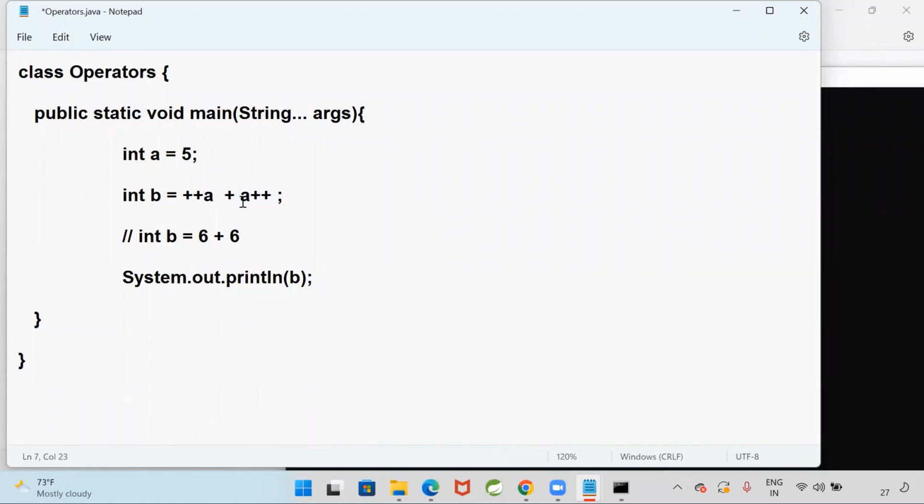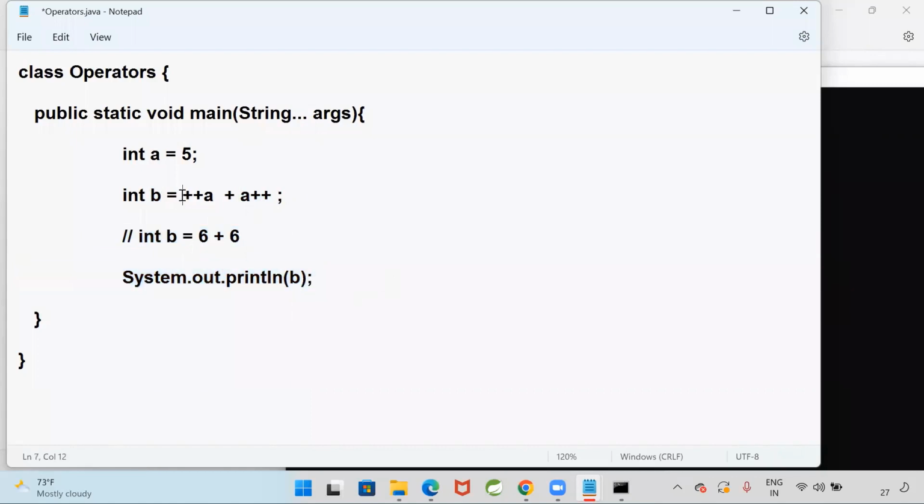So now it is a post increment or a pre-increment? Post increment. When it is a post increment, will it use the variable first or increment the variable first? It will use the variable. When it uses the variable, what is the value of a? 6. 6 plus 6, the result is 12. 12 is already stored into b variable. After storing the 12 into b variable, this a will become 7. But am I using that a value anywhere?